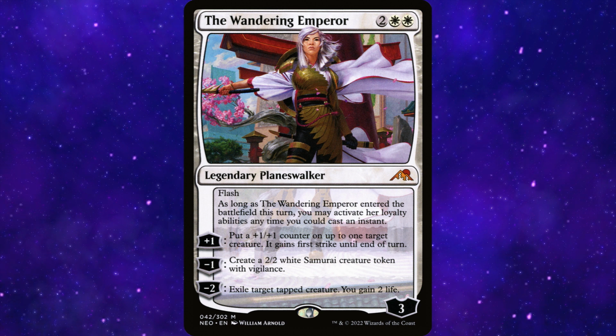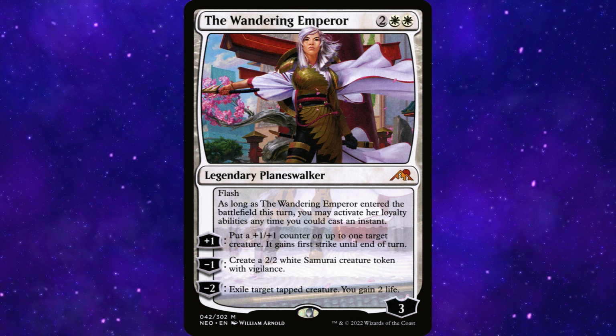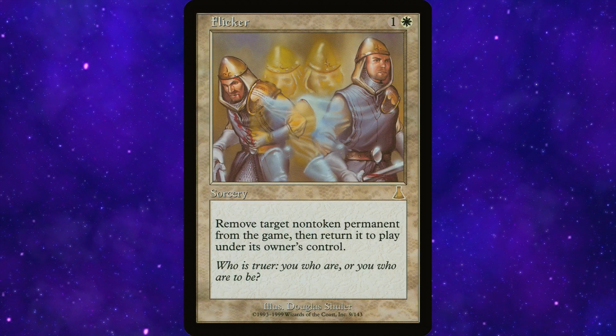You gain 2 life. I think the most unique thing we could do with this is by trying to abuse the static ability. Instant speed loyalty abilities is pretty cool, and there are some ways that we can get multiple activations a turn off it. The first of which is Flicker.